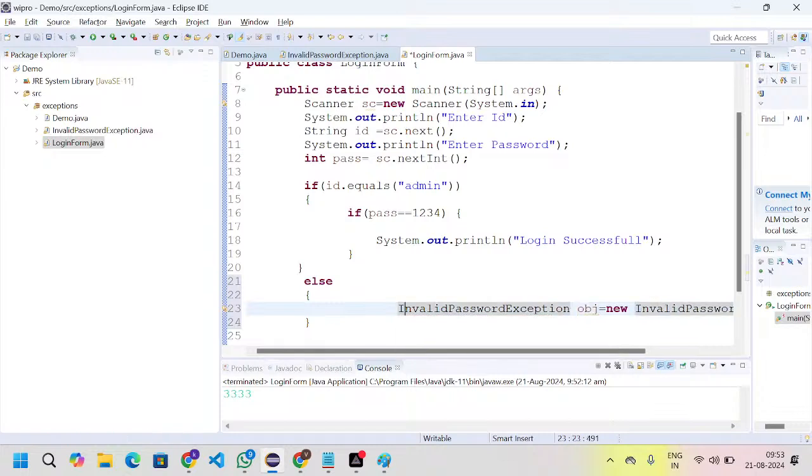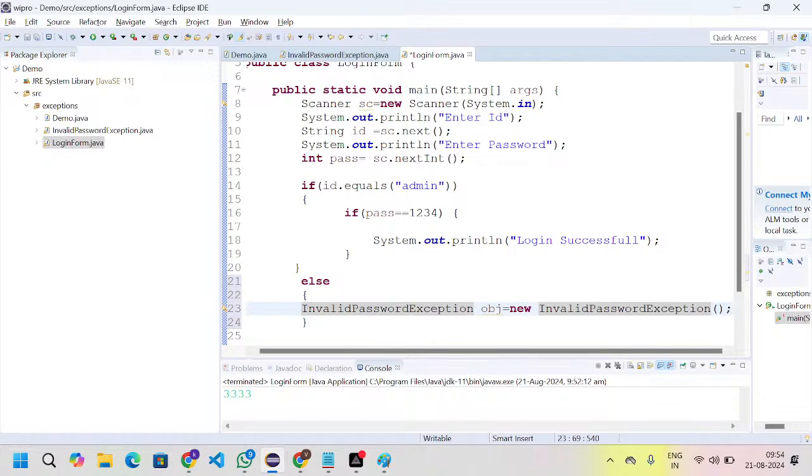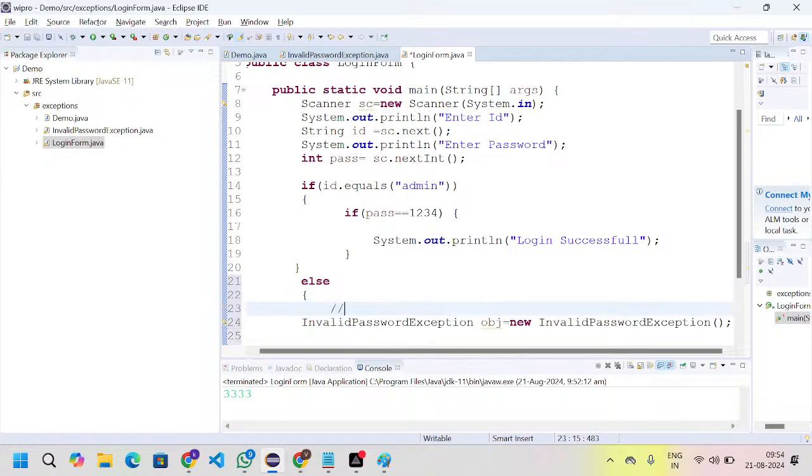Okay, this is the one way to create the object, and the second way is directly you can use the throw keyword and then new, and then you can use the parent exception, and then here you can pass the message, that is invalid credentials.